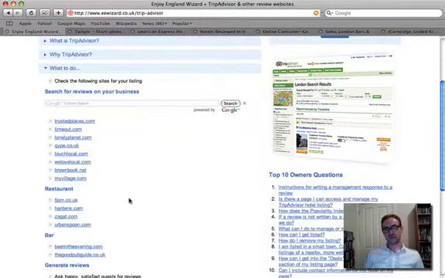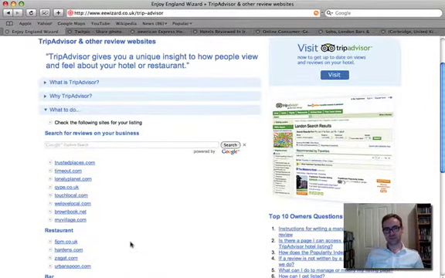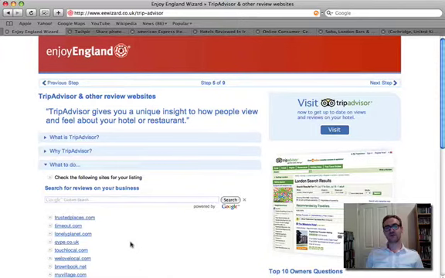The last thing we're going to do related to this, and I think it's really important, is that you set up alerts so that you can be alerted to when your venue is mentioned on the internet. And we're going to do that in a later part of the wizard. So go through and check your reviews, and hope they're all good.